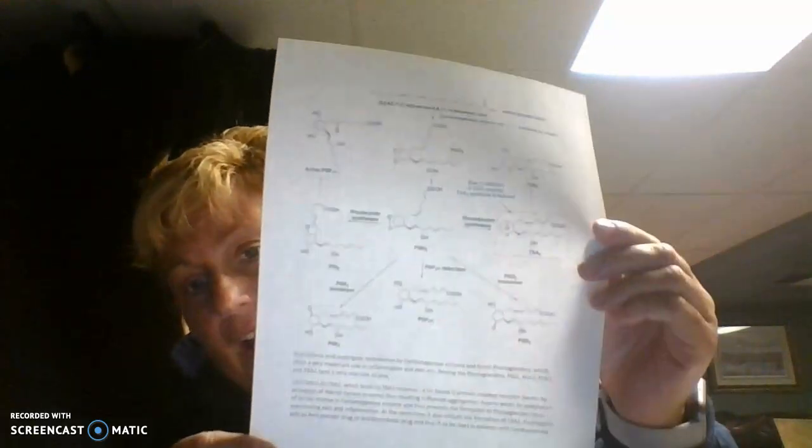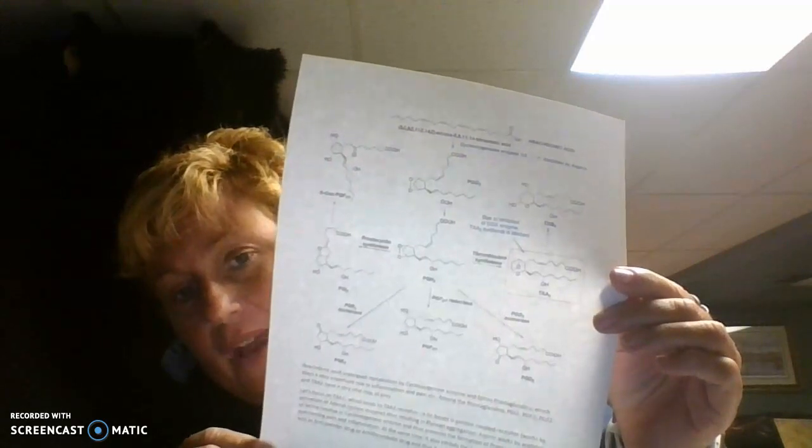Hi. Our job this week was to investigate how aspirin works on both a pathway level and a mechanistic level. So I drew these pictures, hopefully you can see them, of how the pathways work.